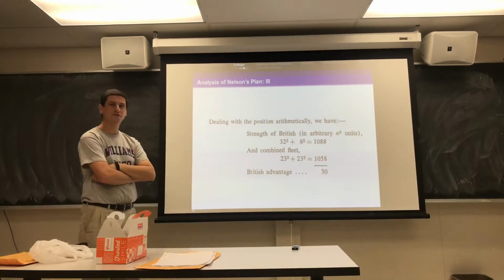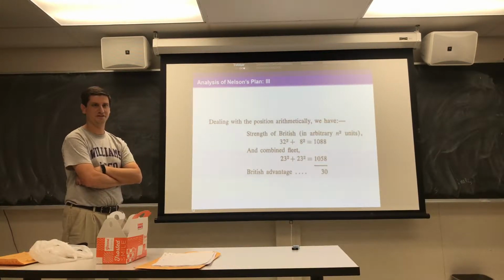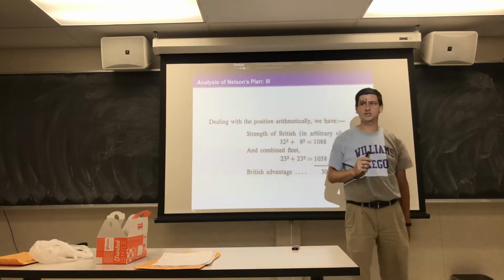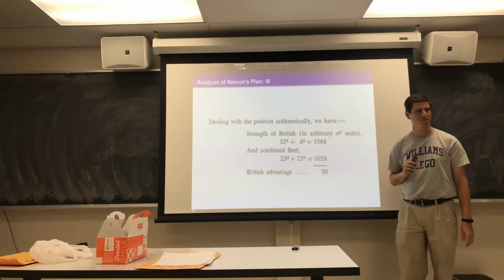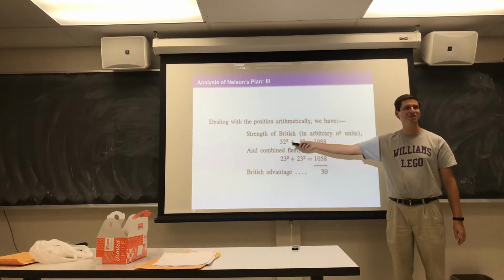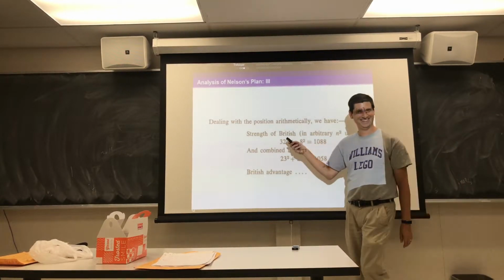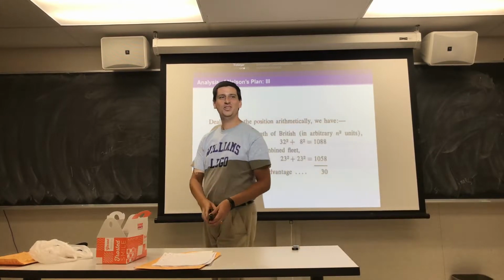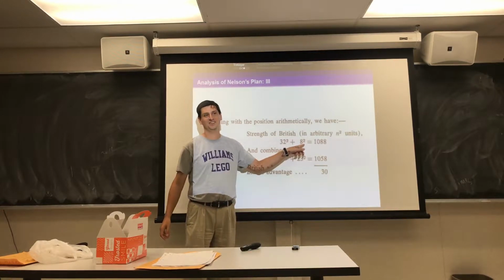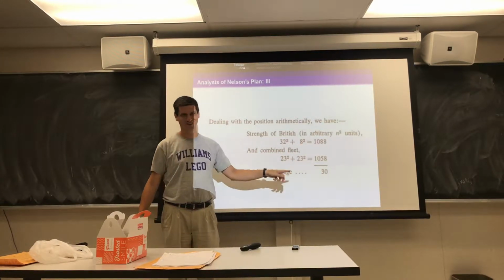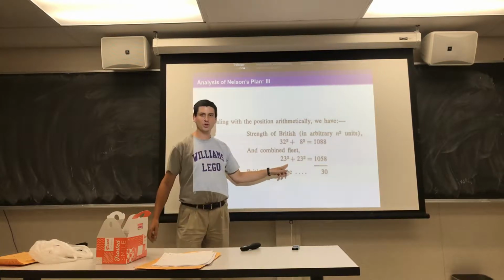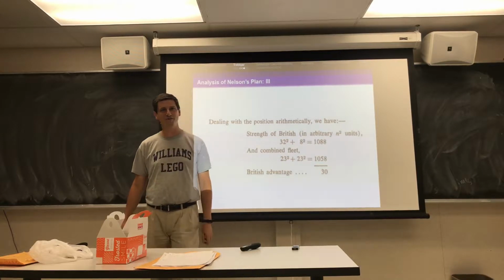His idea was to split his fleet of 40 into 32 and 8. And the idea was to split the French-Spanish fleet into two sets of size 23. Which would you rather be if you were a British sailor, in the 32 component or the 8 component? All right, so it's pretty clear you would much rather be in the 32 component. These 8 ships, their task is to keep 23 ships at bay, while Nelson's 32 take on the 23. And then, if they can dispatch them quickly enough, they will then come to the aid of whichever of the 8 ships are still remaining.